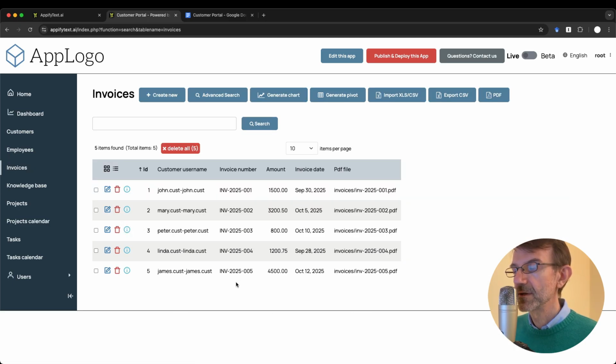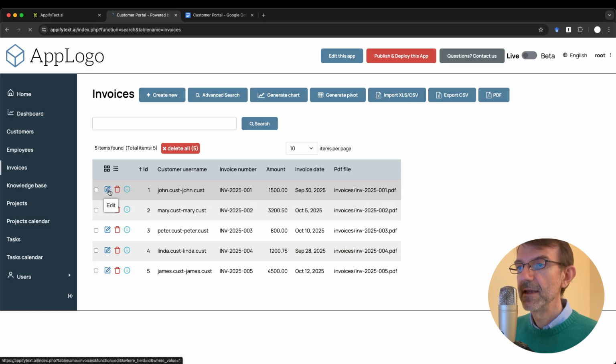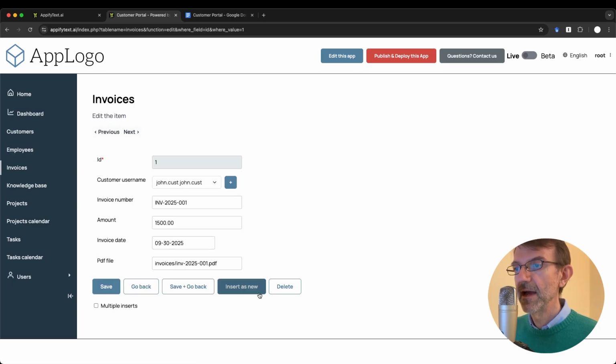Invoices, okay. And for invoices, we have, once again, the customer, invoice number, amount, invoice date, and PDF file. Okay, this time we have a file, but it looks like the wrong control here. I don't want to type the name of the file.